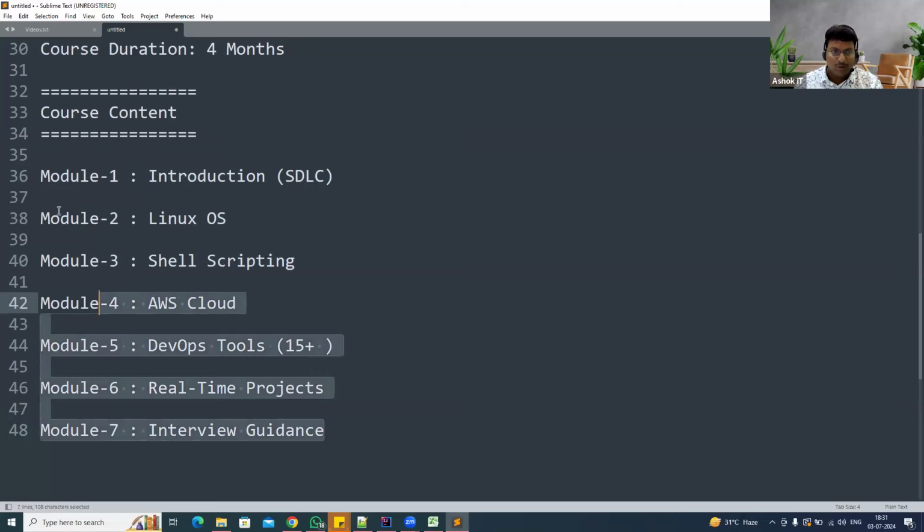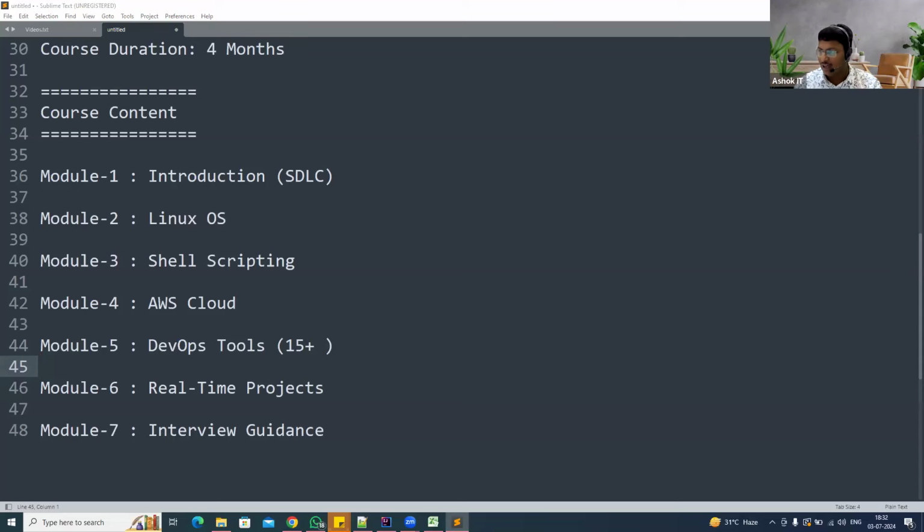Are you guys able to understand the course content? What we are going to learn? Are you able to understand? What is the syllabus of this course? Are you guys able to follow this? If you are clear with the syllabus, could you please type yes in the chat box? I need your response, guys. I'm reading your chat messages. If you respond in the chat, then only I will understand whether you are able to follow or not.